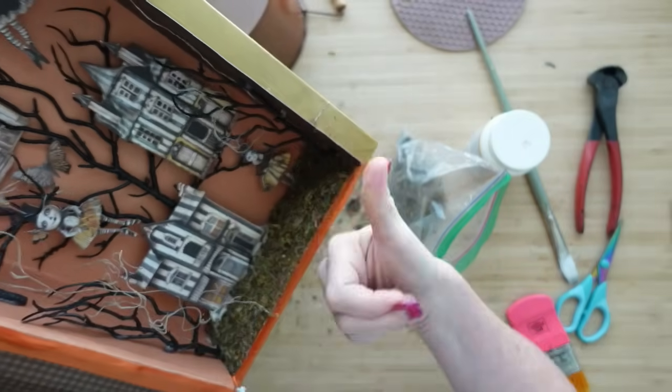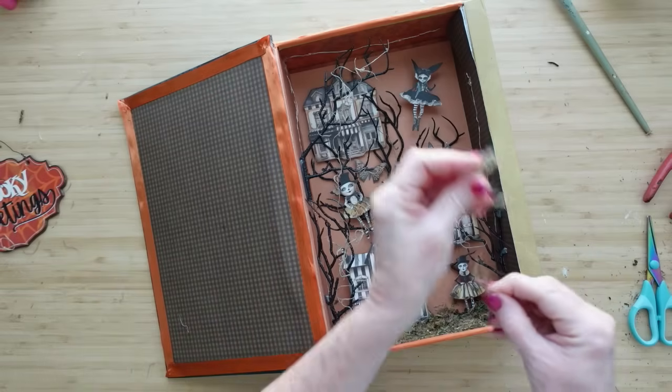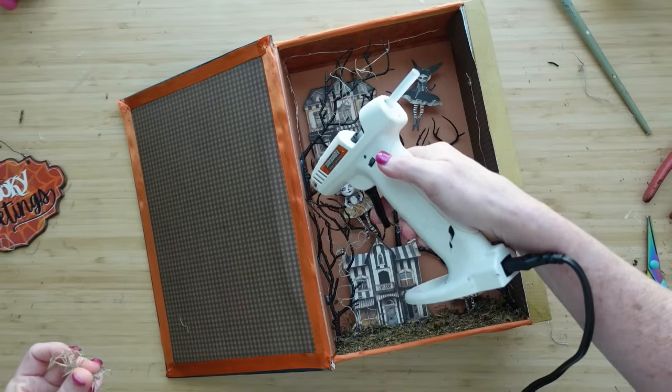Nice. I like that. And I think it goes along really well with this kind of carnival looking thing with the stripes and the creepy carnival. Oh, I love it.